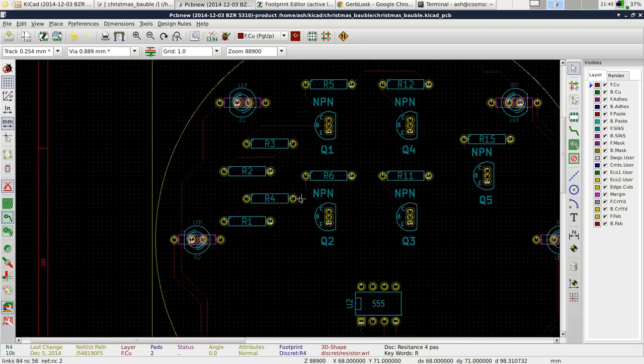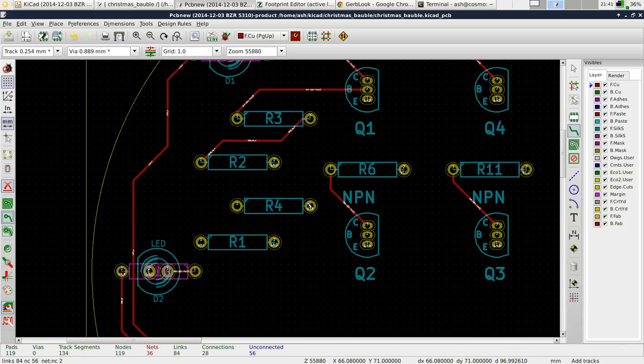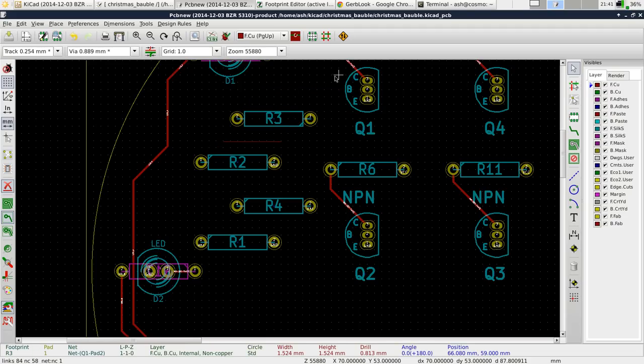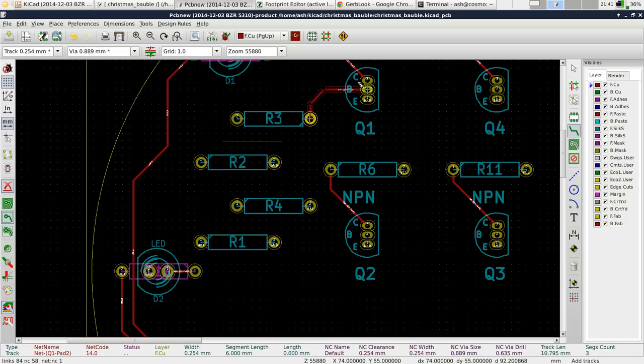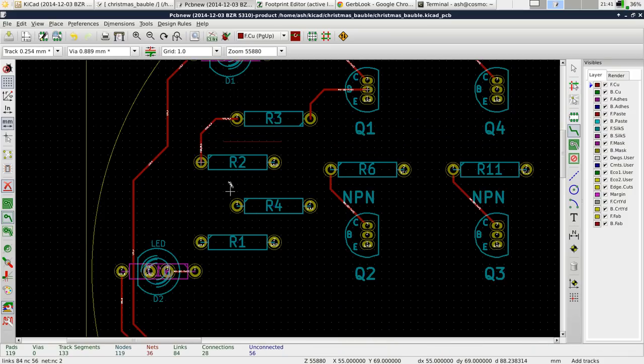And we'll kind of try and connect that up the same way. I wonder if that should be the other way around, because we're probably going to have to go around like that to the next input. So, yeah, that would make more sense. If we just rotate that round, delete those tracks, and then connect this one up again. So I'm just pressing X again to start a thing. Yeah, that's a bit more sensible.